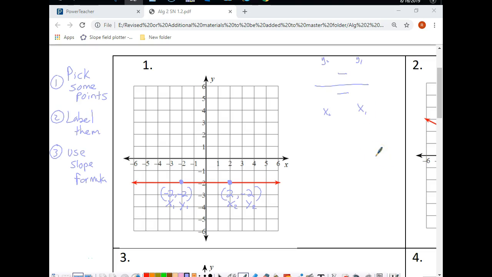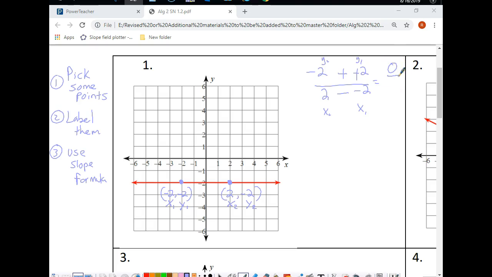All right, so what's y2? -2. What's y1? What is x2? 2. And x1? -2. Okay, so notice the double negatives. My formula gives me a minus, right? But then the number I plugged in has a negative on it. So it becomes plus. And what do -2 and 2 make? 0. They're opposites.